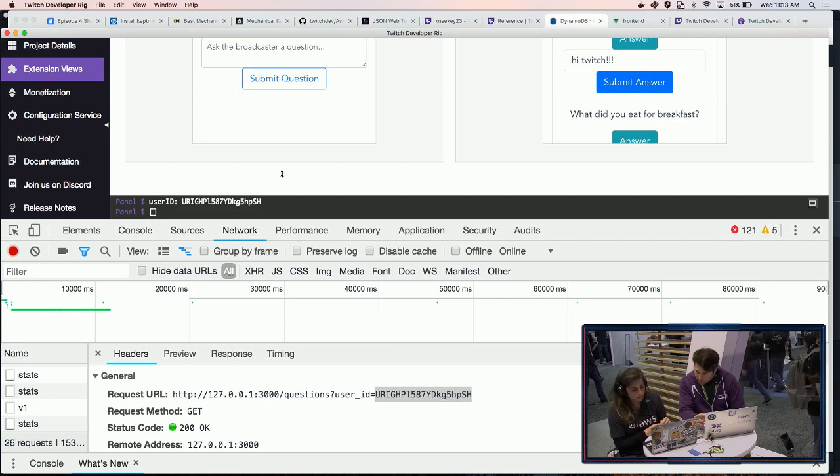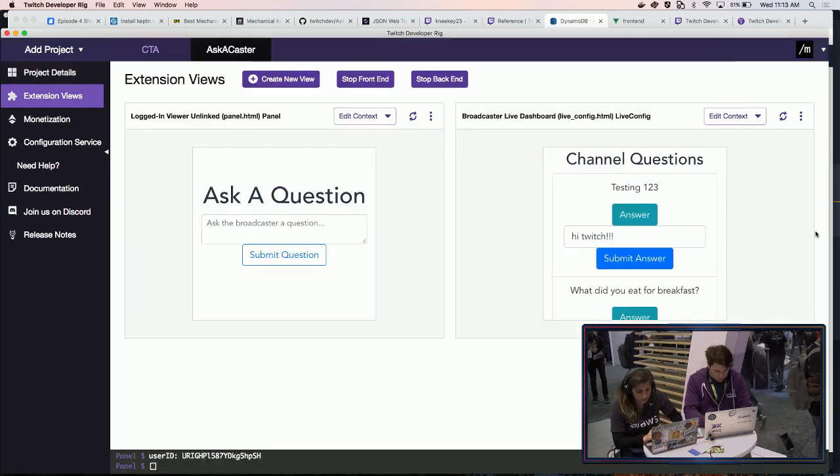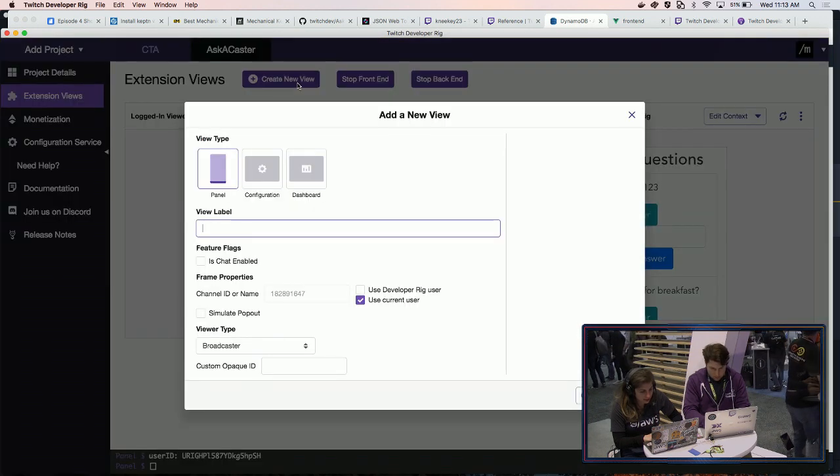Go to the view setting and override it. Do I have to just add a new one?